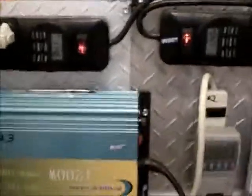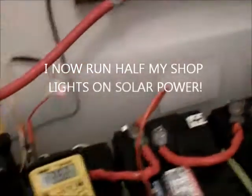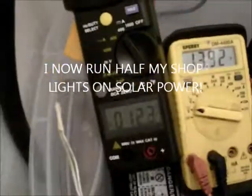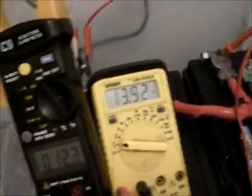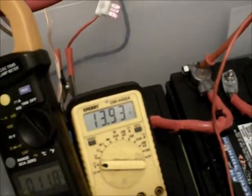This is just an idea of what you can do if you use your grid ties and try to use your power accordingly when it's coming in. And if your batteries are nicely charged, you can run your house at the same time. There's the meter right now and there's the battery — it went down a tenth, just in case. It'll probably go back up. I just wanted to share that little bit of info, and hopefully somebody doing this type of stuff can implement that. That's it, thanks.